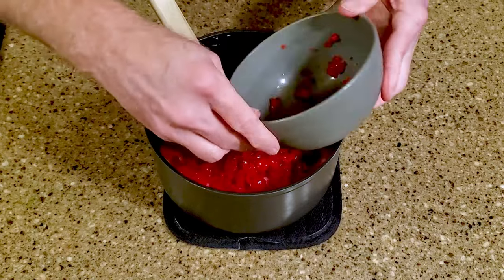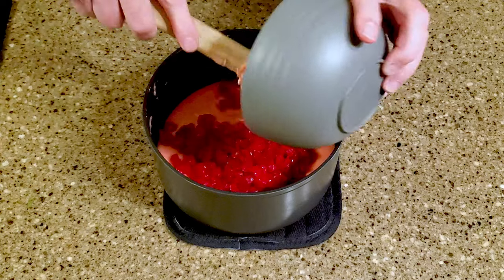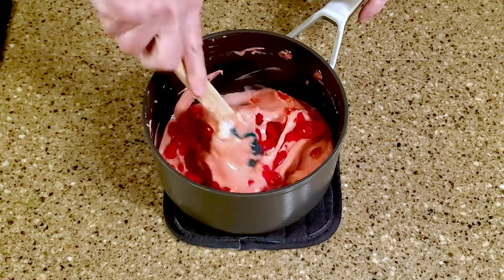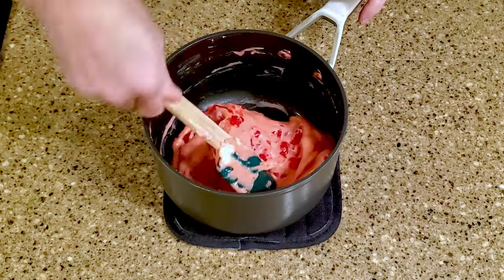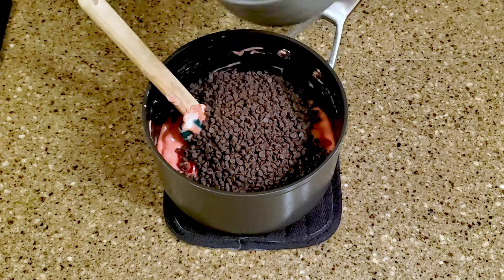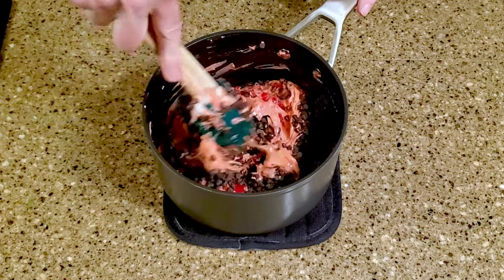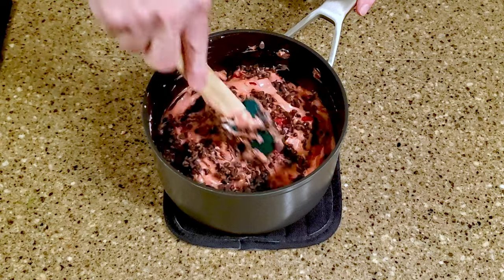Add 2 cups of chopped cherries and fold until they're well combined. Fold in 2 cups of mini chocolate chips. Mix until they're well distributed, but stop before the fudge takes on a uniform color. The marbled look adds a nice touch, I think.